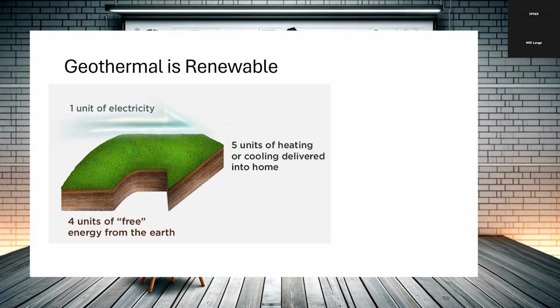But if you just think of a ground source heat pump as a pump, it makes perfect sense. You're pumping heat out of a building and into the ground, or pumping heat out of the ground into a building. Just like a water pump. You get a whole lot more water out of a water pump than the electricity that you put in. So a heat pump is really just a pump, and you're moving heat from one place to another. And that's how you can get 5 for 1.